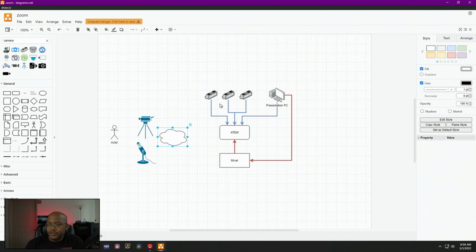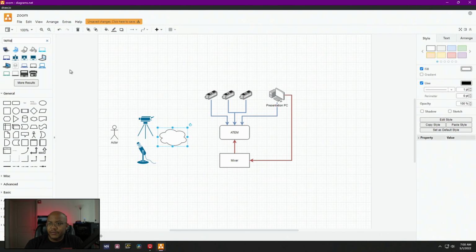So first, let's deal with what the person on Zoom is going to get. You want them to be able to see everything that's going on in the sanctuary. All right. So if you have an ATEM Mini, something that has a USB out, that's really simple. So what we would want to do is have the same system.